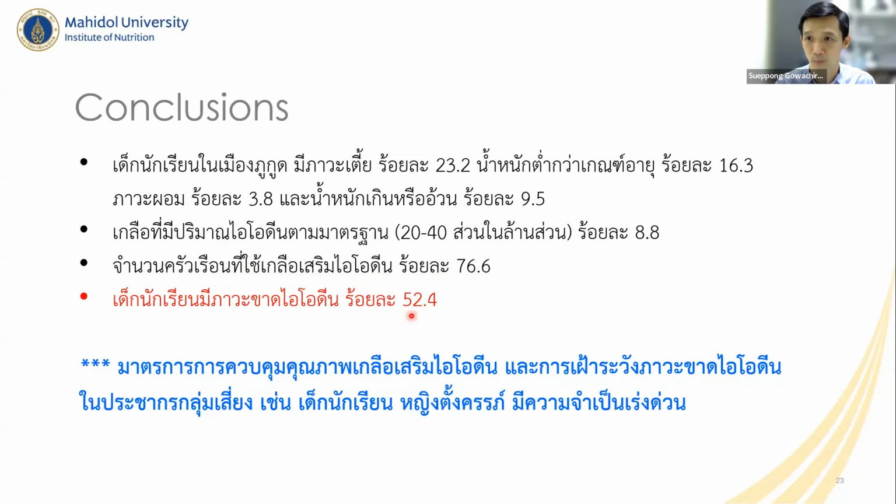And I'm not sure if Lao PDR has done any studies on the iodine level of pregnant women, but for Thailand, we conduct studies both on school-age children and pregnant women about their iodine level. So these would be our two recommendations on the quality of iodized salt and the surveillance for high-risk groups such as students and pregnant women. So maybe this is something to consider for Lao PDR. But I understand that in LSIS, you would also have a study that tests the quality of salt, but the key thing is that once we know the quality of the salt, what should we do next?